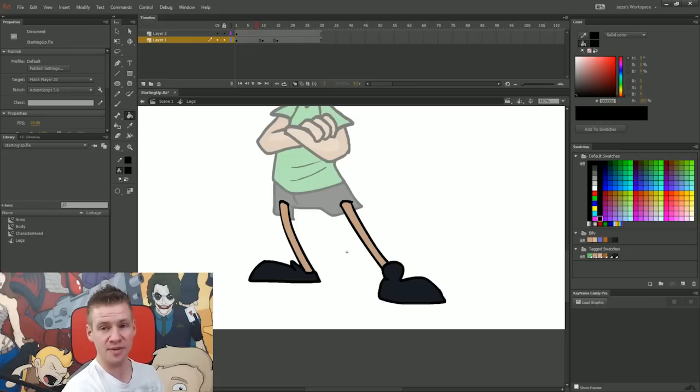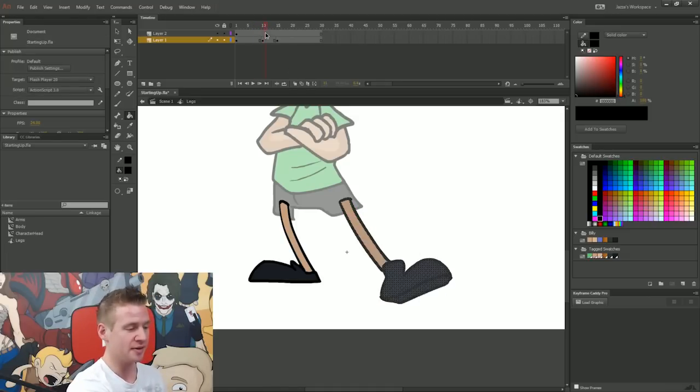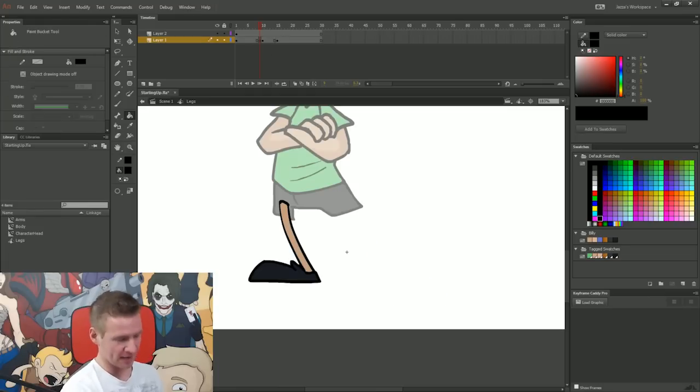Now it's not very smooth, so I'm going to create something called an in-between. How this works is I create a new blank keyframe between 2 frames. I know this might be very confusing to some of you starting off. So basically there are 2 frames of different artwork. At the end here, I'm going to hit F7, and between them is a blank frame.